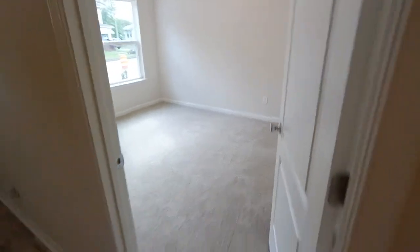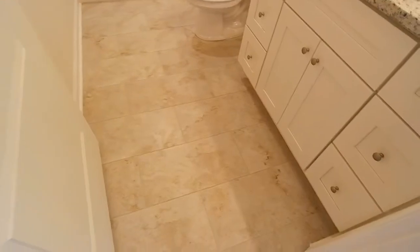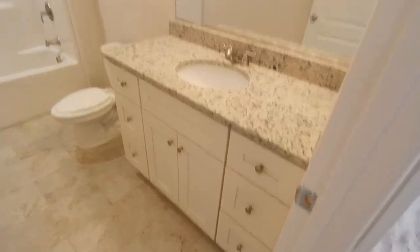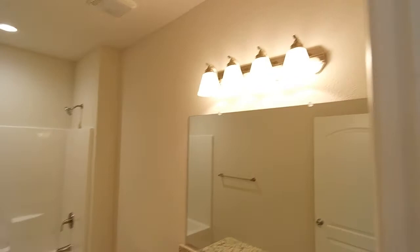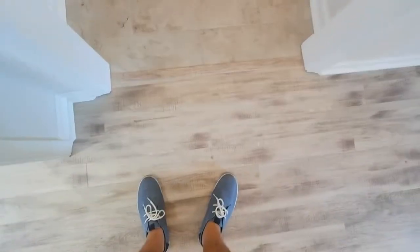Come on in. The first thing you'll see is a bunch of wood flooring downstairs — this is a nice laminate wood product. You can see the nine-foot ceilings here. We do have a first-floor bedroom and a first-floor full bath, which is unique. I get a lot of phone calls with folks asking if it's got a first-floor bedroom or an in-law suite, and this one does afford that to you. All ceramic tile in the bathrooms and laundry, all granite countertops, brushed nickel fixtures throughout. This is the first floor full bath — the color scheme in here is awesome. This transitions to tile here from the wood.